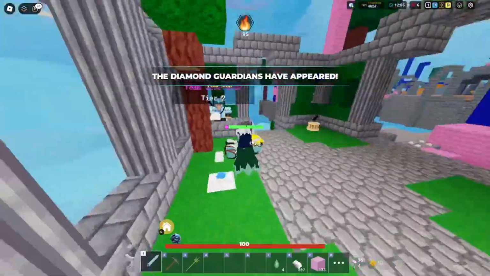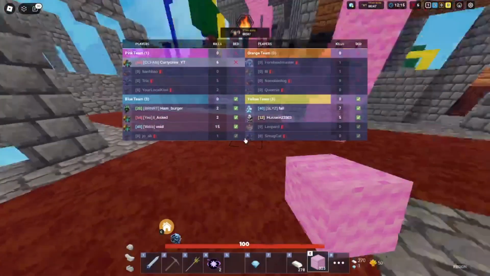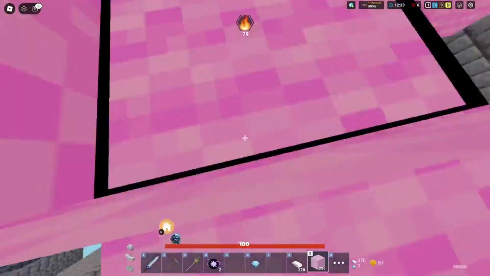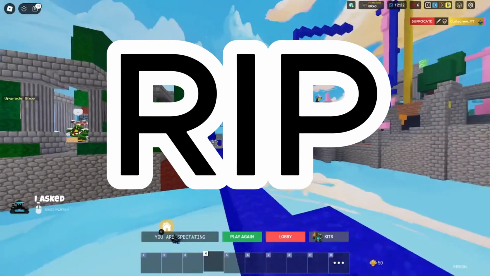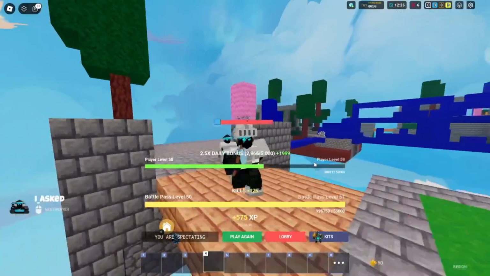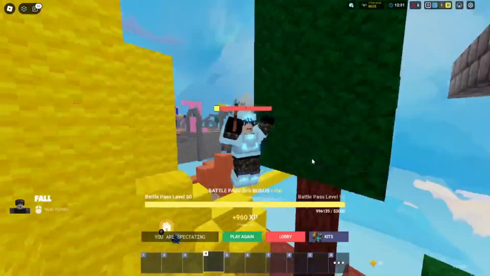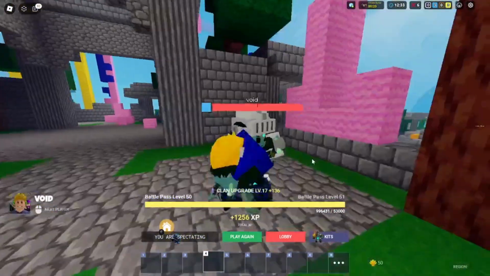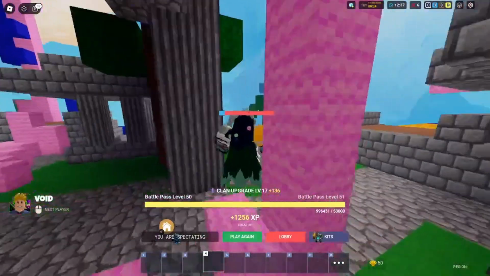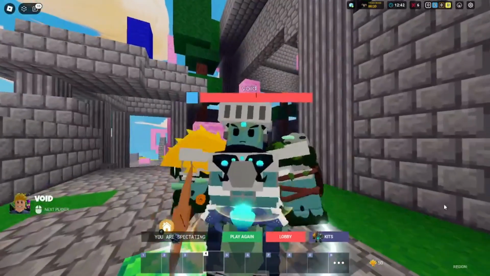Alrighty, I need pearls after that situation. Okay, I think I actually have a better chance of clutching this up. I swear, I've been playing lots of Minecraft. Let's see. What's this team? Okay, I kind of suffocated myself, but yeah, I guess that's what the kit looks like with iron armor.